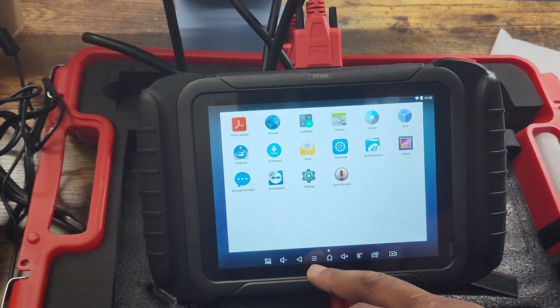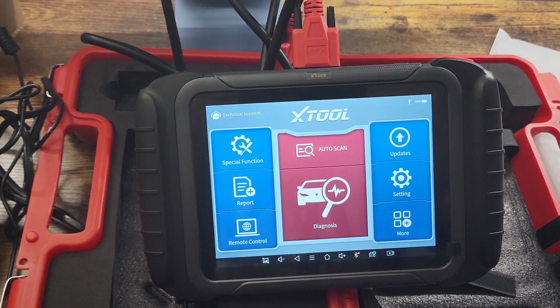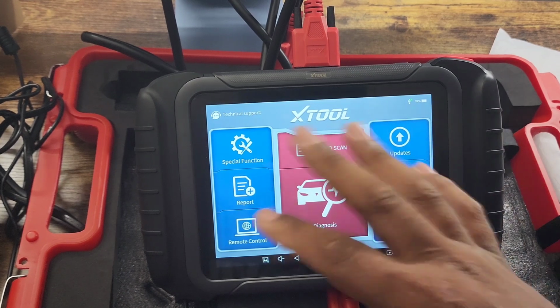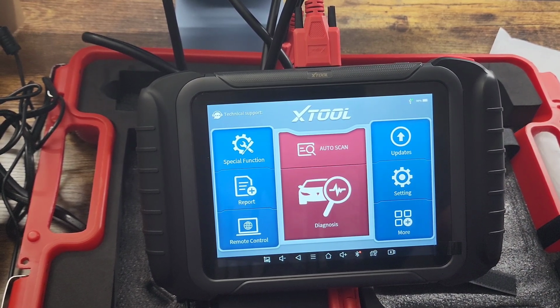That's about it. This thing is very versatile, man. It does a lot of stuff. It checks all the sensors, goes through everything. But I'm gonna show you guys that right after this. I just wanted to make a quick unboxing. And now I'm gonna show you guys how it works in the cars.